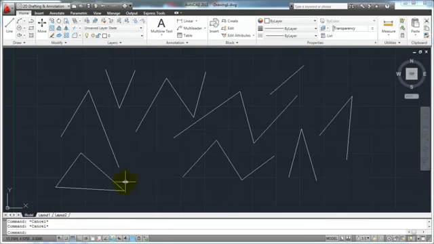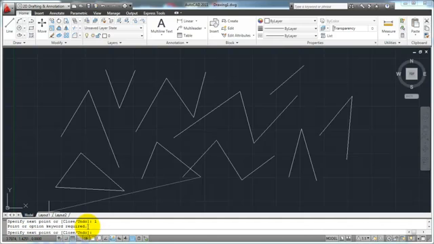Okay? If you are working in a command, let's say the line command again. I'm going to start my line command, pick my first point, my second point, my third point, and you select an option that's not available. Notice the options that I have are C for close and U for undo. Well, let's say I hit L and hit enter. Oops. It says point or option keyword required.